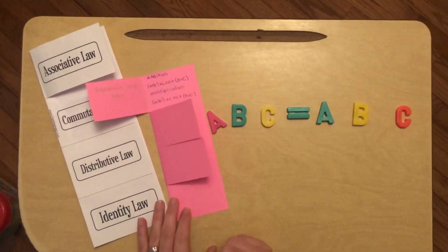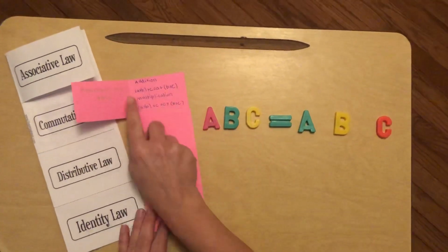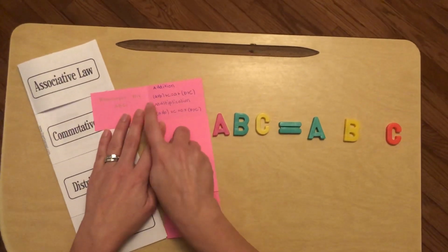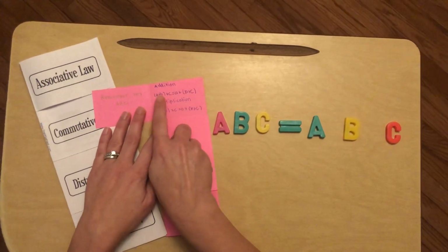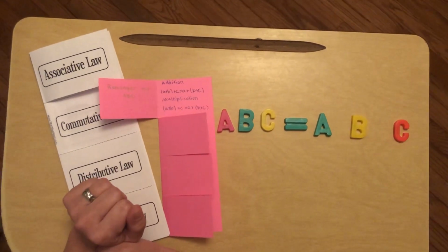Just a side note real quick though, if your child is doing Memory Master, it's fun to practice that way, but make sure that they remember to say for Memory Master, open parenthesis A plus B, close parenthesis plus C. They have to include that for Memory Master.